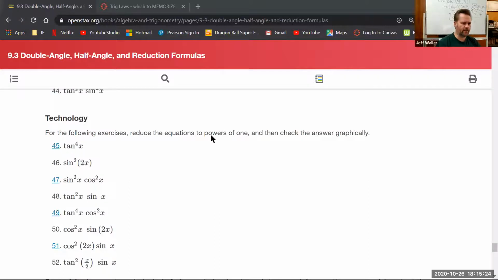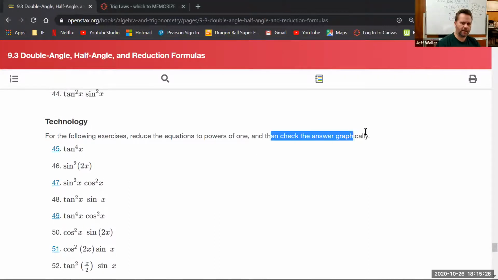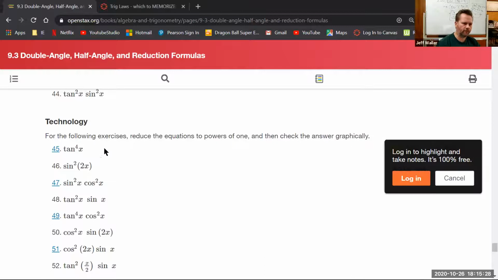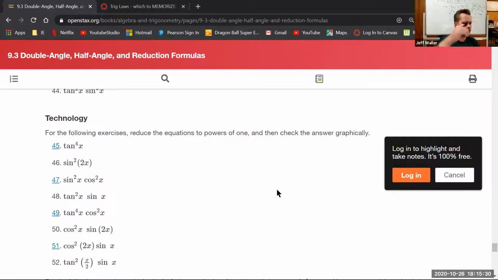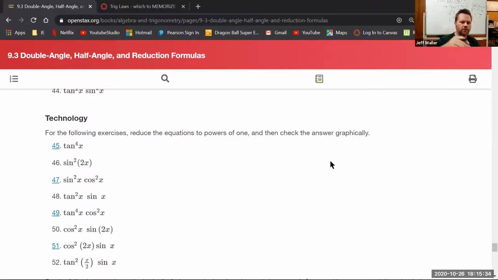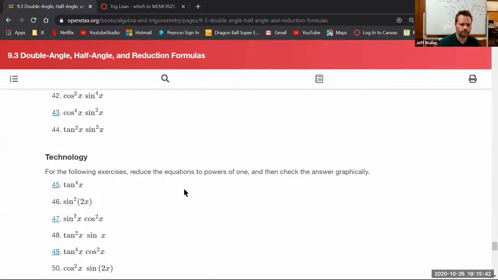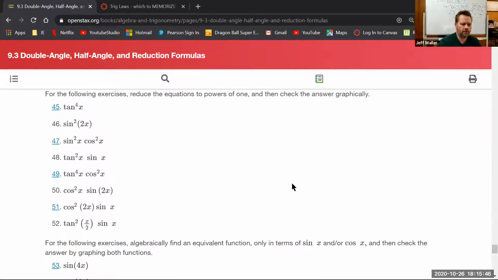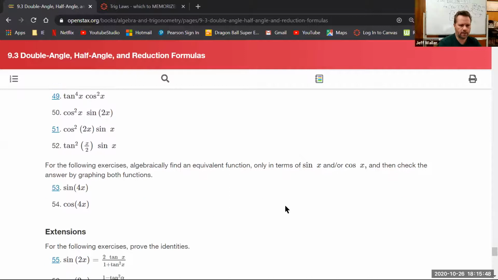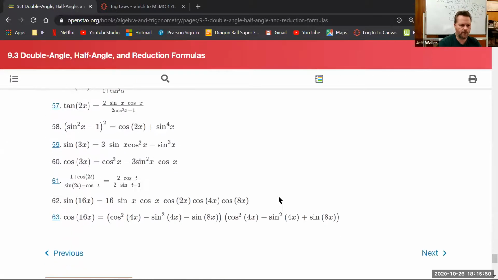Okay. Let's see what else we got going on down here. Yeah, this is the same thing. To check it graphically, you just graph what they give you, and graph your resultant answer, and they should overlap. They should line up on each other. They should draw themselves over each other. Does that make sense? So it's exactly like these problems, just they have the extra step of put it in the calculator and check it. So you can always do that, to be honest. All right, and then we're basically done.